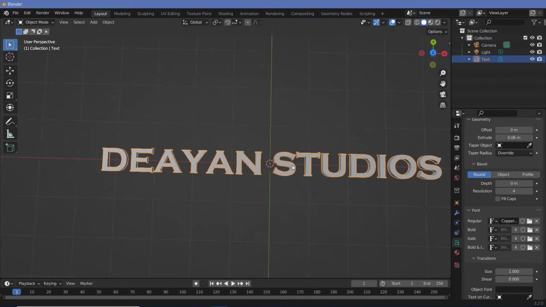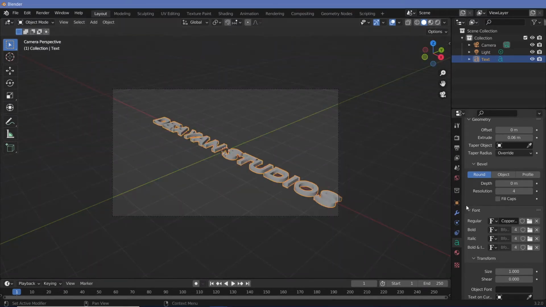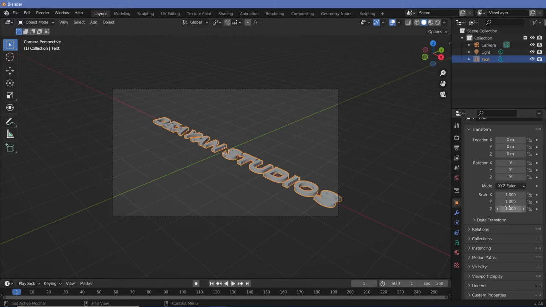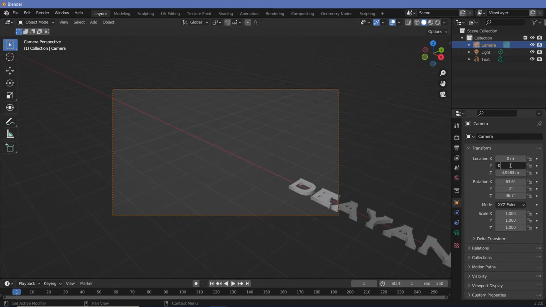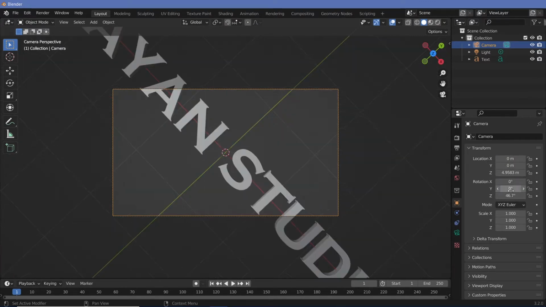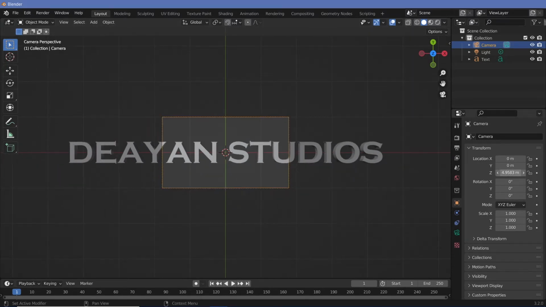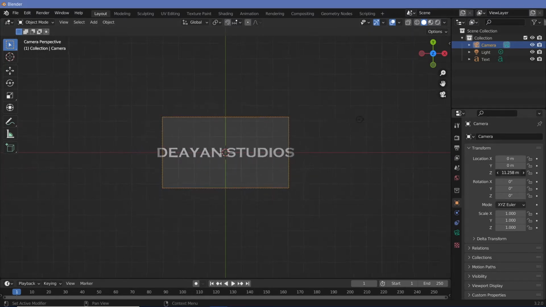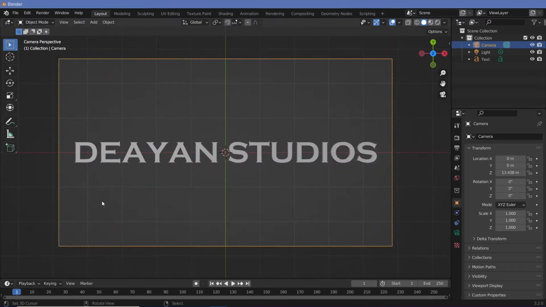So this is what I generally use, although it's not that great of a font, but this will do for now. So we have to add in a camera next, or since we already have a camera, let's just make the changes to the position of the camera accordingly. Select the camera and then place the location X 0, Y 0, rotation 0, 0, 0. And then just move it back on the Z-axis till the entire logo fits in. So this is where our final logo is going to be.